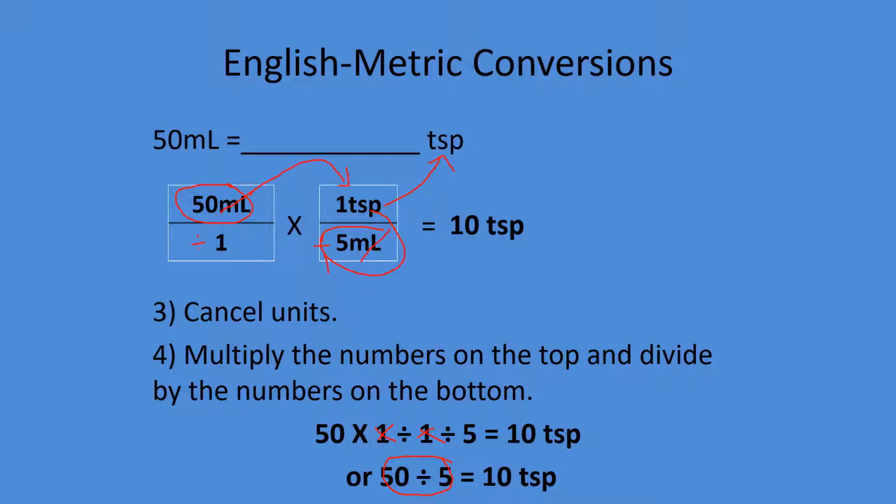Right? So what did we do? We took 50. Did we multiply or did we divide by the conversion factor? We divided. That's it. 50-50 chance. Take 50, divide by the conversion factor of 5, you get 10 as the answer. Right? So it's that easy. A lot of times you can just do this in your head as long as you know the conversion factor. Try another example.